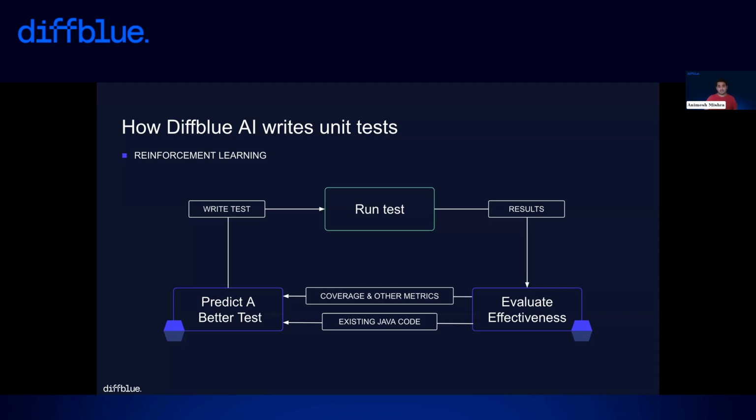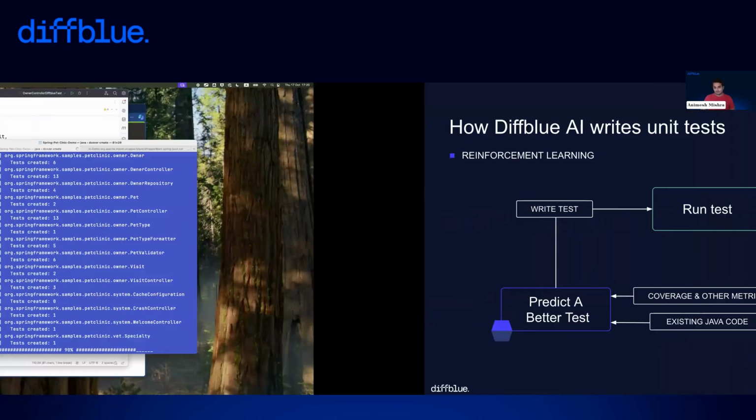And all of this AI analysis, validation, synthesis happens entirely on device, completely offline. So it protects your data and privacy. You don't need to sacrifice your IP and security posture just to be able to use AI. And we're able to do all of this about 250 times faster than a developer and 60 times faster than LLM-based tools like Copilot.